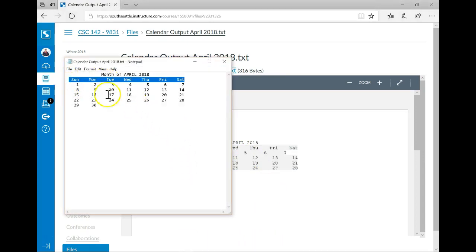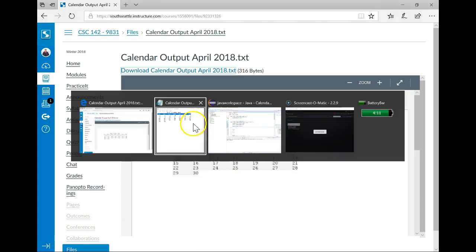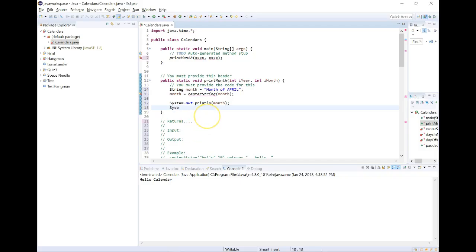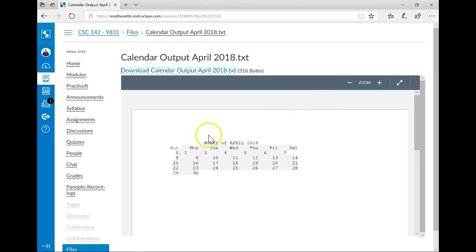I'm going to copy that whole month there. I think that's a carriage return there that we don't actually want. I'm not sure if that's actually right; you'd have to check it in your output comparison. Let's go back.